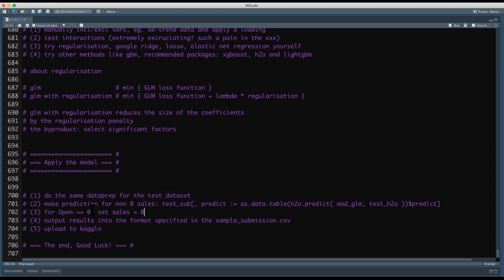If open equals 0, meaning that the store is closed, sales is 0. Okay, and then we can output the results into the format specified in the sample submission .csv, which I think Danny has already covered. And then we can upload the result to Kaggle, and Kaggle will give you a score.